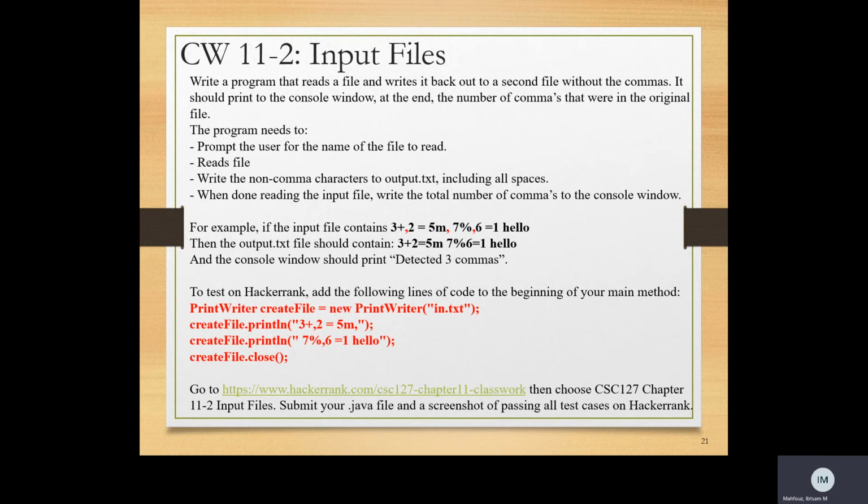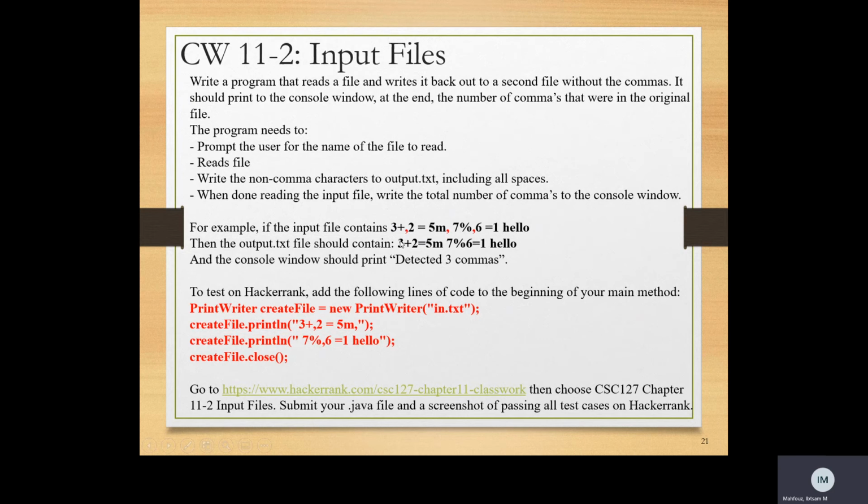Now, we didn't learn any methods on the string to remove some kind of characters. So what I want you to do is you're going to have a while loop that reads from the file. So if the file has 3 lines in it, you're going to have a while loop that's reading from the file. Every time you read a string from the file, you can use a for loop that goes through every single character. Do I know how many characters are in the string? I can find out using the dot length. So I can write a for loop that starts with int i equals 0 up to the length. And then I can get the char at 0, char at 1, char at 2 in that for loop. So basically you're going to go through the line character by character.